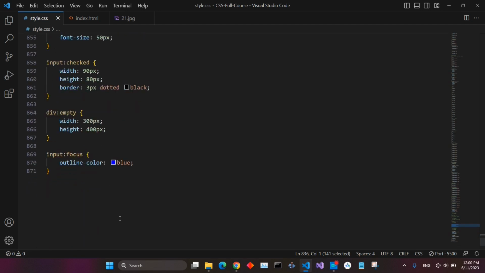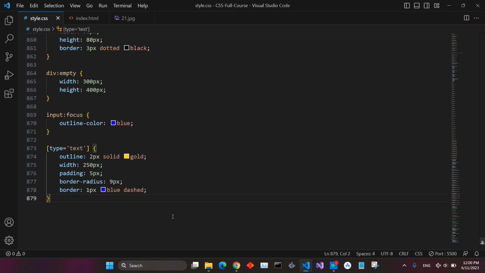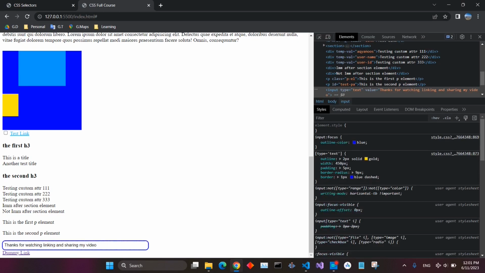Control C, Control V. Outline width, we want it to be 400. Padding, border radius, and so on. Now we see, thanks for watching, liking, and sharing my video. With the focus, you see that the outline changes. Other than that, the outline is gold and in focus it is blue.